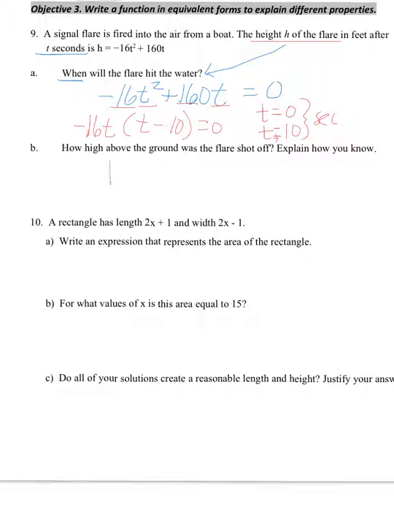So if I want to say the height is equal to negative 16 times 0 squared plus 160 times 0, I would see that the height is actually 0 at this point. And it may not be that way on the test. You might have some value in the equation, like written out here, like plus 5. If it had been written as if the flare was shot off from 5 feet off the ground, then it would have a plus 5 at the end, and you would say the height equals 5. But that's not the case in this question.